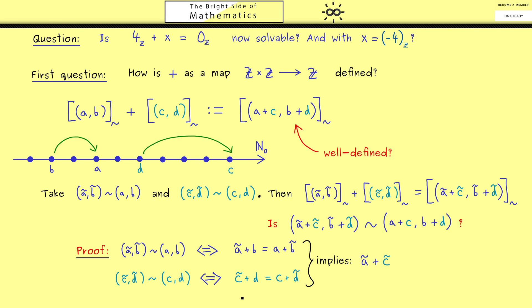Which simply means we add these numbers and these numbers. Then reordering the numbers gives us this equality. There you should see this is in fact by definition the equivalence of the two pairs here. And that's exactly what we wanted to show, therefore the map is indeed well-defined.